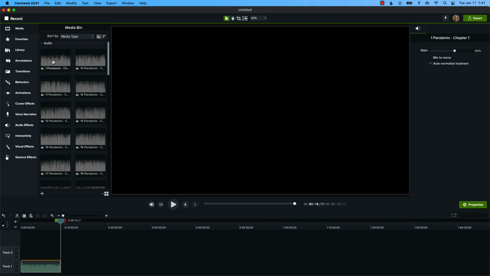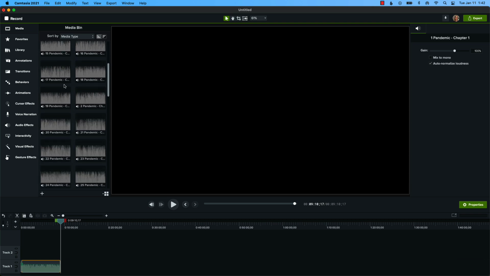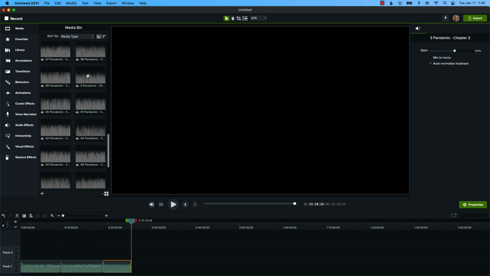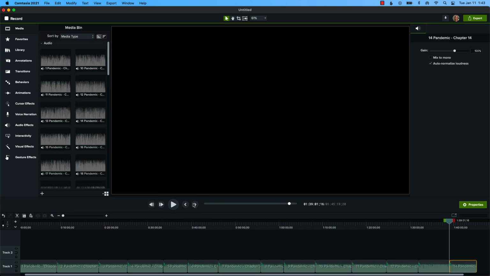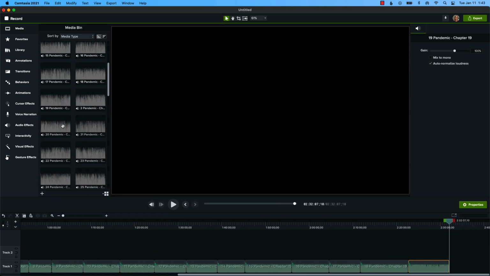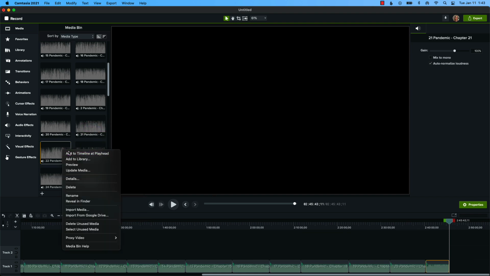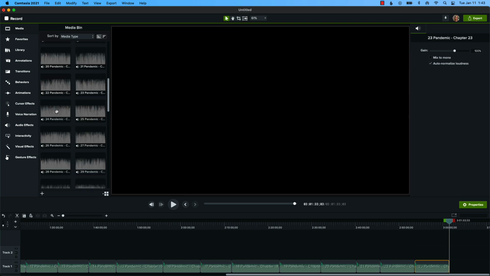Notice the order this is in. It shows 1, then 10, 11, 12, because it sees the 1 and then the 1, 0. So the way they do it is not 1, 2, but 1, 10. So make sure you pay attention to the chapter numbers. So I'm going to scroll down and go to chapter 2, add to timeline at playhead, use the arrow to go to the end. Then I need to go down to chapter 3. Now I'm skipping 2 and going to 20. So again, you just have to pay attention to the numbers, and this is why it's easier to rename them with a chapter number in the beginning of the file name.